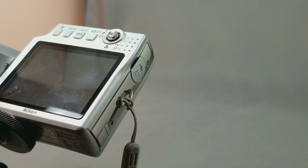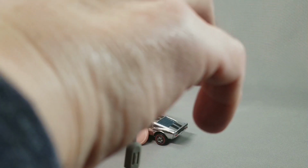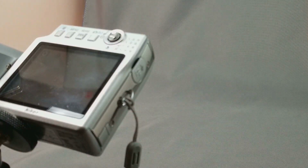Let's do another one here, a couple more, and there we go, we throw the car up, all right, get that focus, all right, take a picture, turn it sideways, take a picture. A little more, take a picture. One more, take a picture. Every once in a while, I will do a side or a top view if I feel like it. Check this one out. This one is really good.